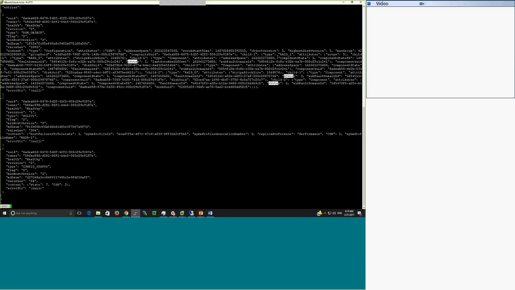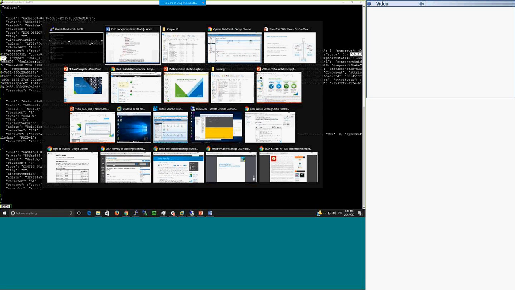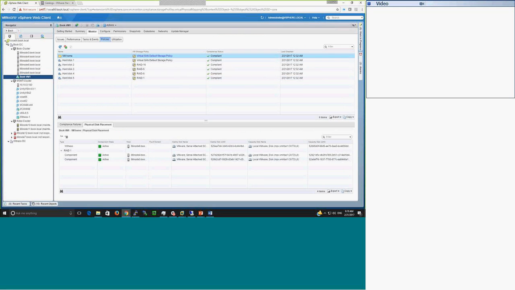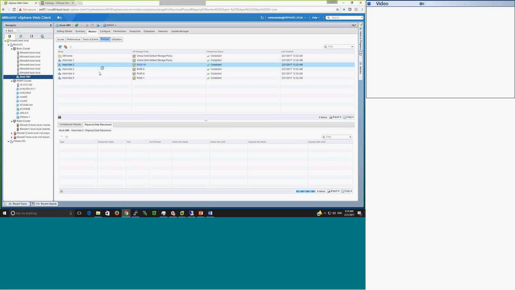You have the configuration, and then you look for the RAID 1. Here's RAID 1, and that has a child of RAID 0, which leads to this view here, to that RAID 10.